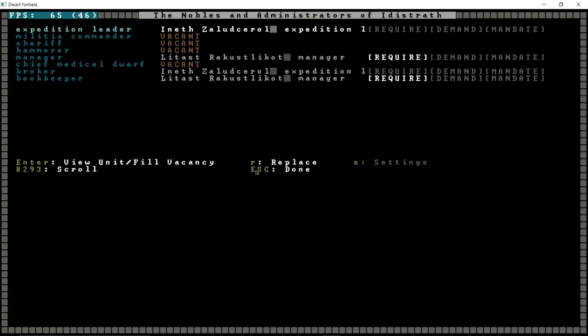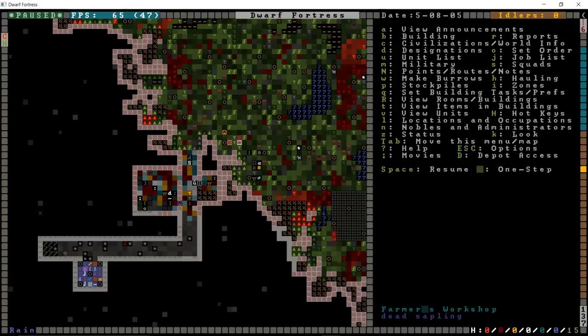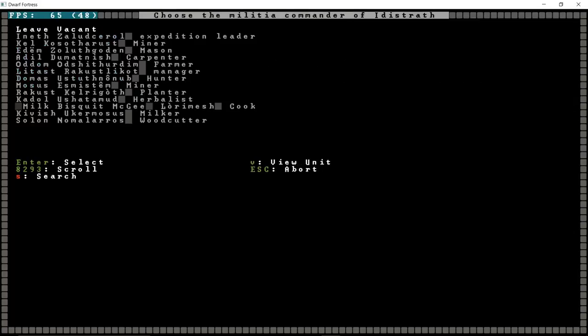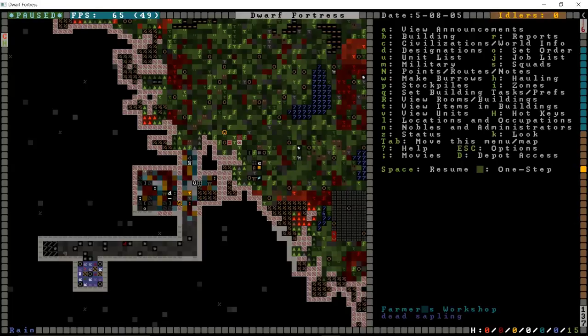Let's take a look at nobles. Yes, he's our manager and our bookkeeper. Well, he's going to be the head of our guard too, because he's the only other person with skills currently. So let's go ahead and stick him as our militia commander. Let's look for Latast here. Great. So I'm going to stick him as our militia commander.